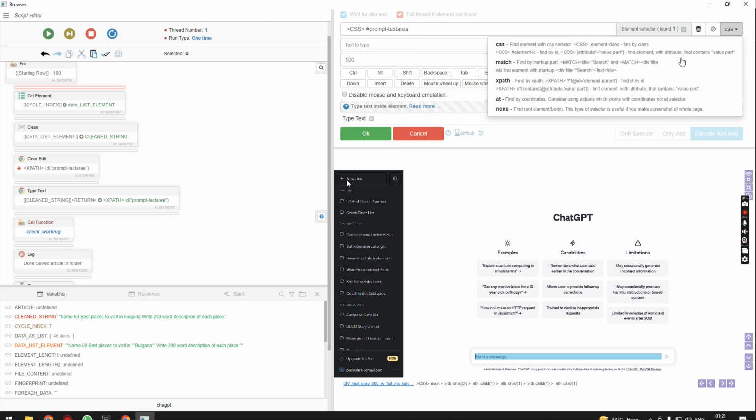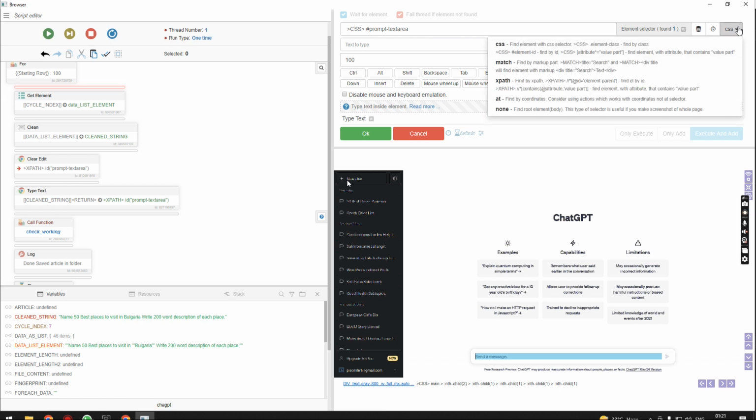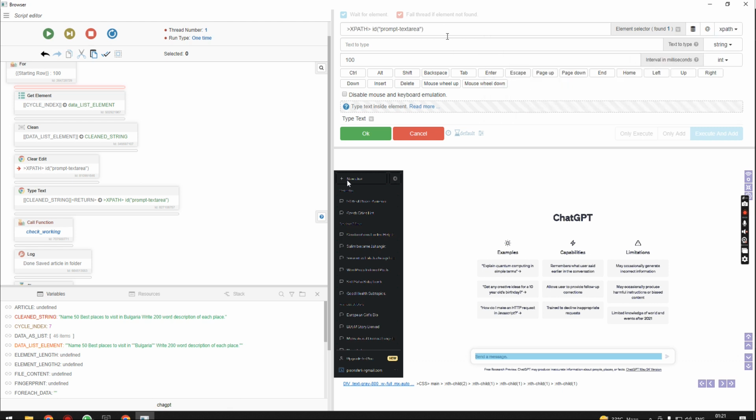But if you want to use any other method of selecting an element, then you can use this function and select if you want to use CSS, or match, or XPath. I always use XPath because it is easy and accurate. So I have selected the element for this text input field.